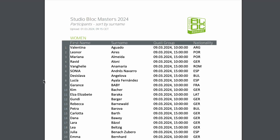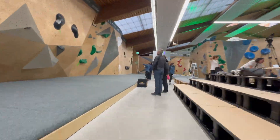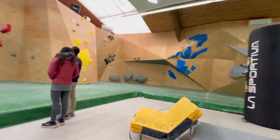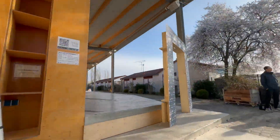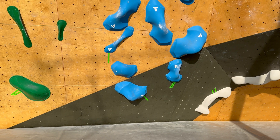The competition begins with a grueling four-hour qualification round. Route setters put up 80 new boulders in the gym arranged in four levels of difficulty. Each climber has to get to the top of the 20 hardest boulders they can manage in four hours to accumulate the most amount of points. The top 20 male and female climbers move on to the semi-final round the next day. The top six from the semi move to the final in the evening, and the top three men and women take home some cash.